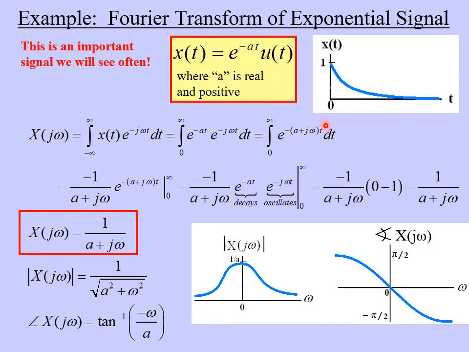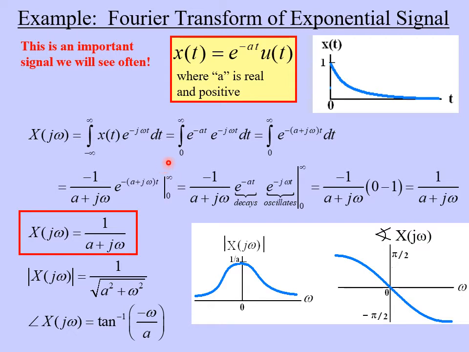Now this is actually now a very standard integral. You know how to integrate exponential functions from calculus class. So whatever's in front of the t here, we put that down here on the bottom. So I'm going to put the minus sign up here. It doesn't matter. We have minus 1 over a plus j omega, and then we have the exponential function here, and we have to evaluate this thing from 0 to infinity.